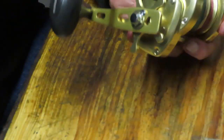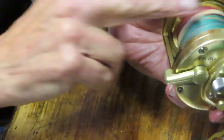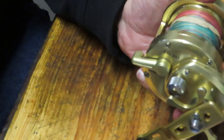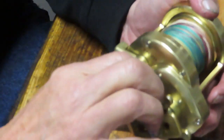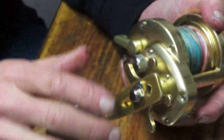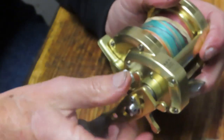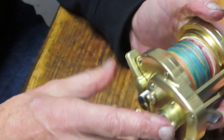All right, let's give it a test, see how we did. So we should be in free spool. That'll allow you to spin, and it's spinning very nicely. You have an adjuster here if you want to loosen it up a little bit to spin more, or tighten it down to let it run a little bit more true. Okay, very nice. Very quiet reel. All right, into gear. Nice and smooth, right? Are the drags holding? Drags are holding. So once you do that for your test, back those drags off. You don't want to keep them compressed. That'll shorten the life of the drag.